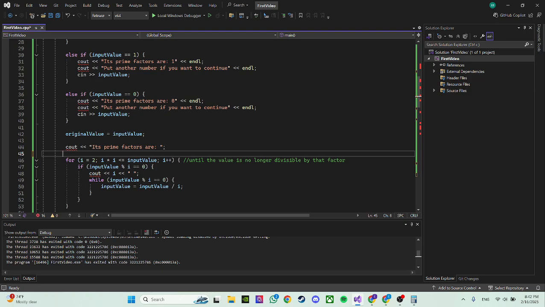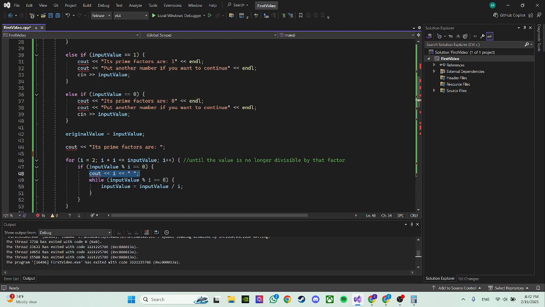I mean, to evaluate all the possible prime factors. The first evaluation will be if one of the prime factors of the input value is 2. If the input value divided by 2, the residue is equal to 0, then it means that 2 is a prime factor.